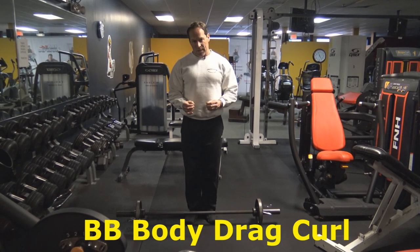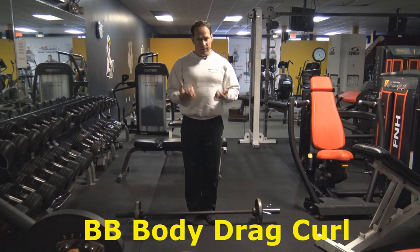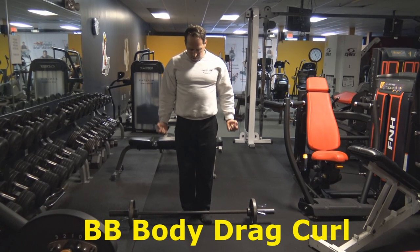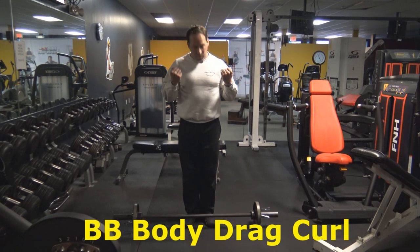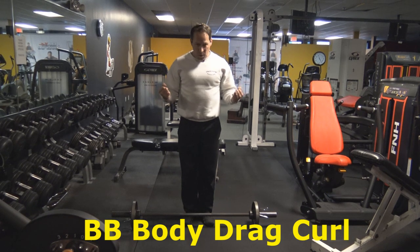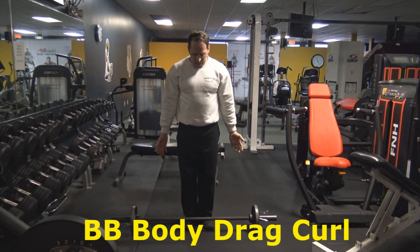So you want to slow your exercise down, especially on the eccentric. So when you're coming down, go really slow, like 4 to 6 seconds coming down, and then you can come up in 2 seconds. Hold for 1 or 2 seconds at the top, and then back down real slow. Keep your elbows close. Really press them in tight. Come down, and then exhale.